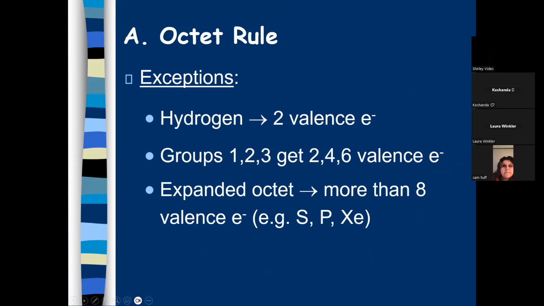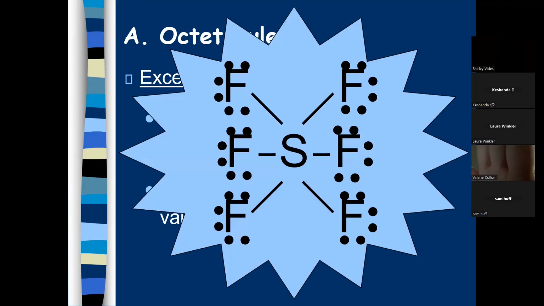All right, and then there are those expanded octet atoms, which we will just mention. We will not actually look at them in this class, but you need to know that they exist. Some examples are sulfur, phosphorus and xenon. I know you're thinking, xenon's a noble gas. Well, yeah, but when it's made to react, it has more than 8. It reacts occasionally, and you have to kind of force it. But there's sulfur. See, there's my bonds that I was telling you about.